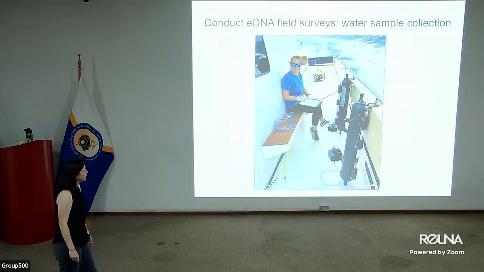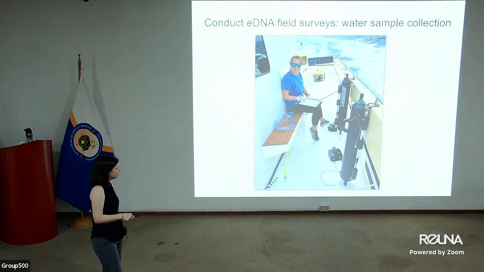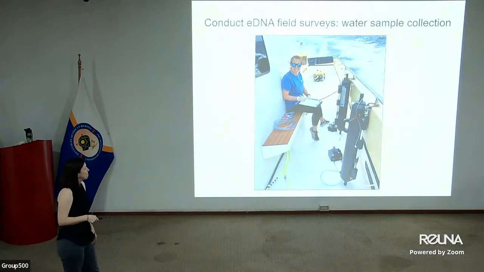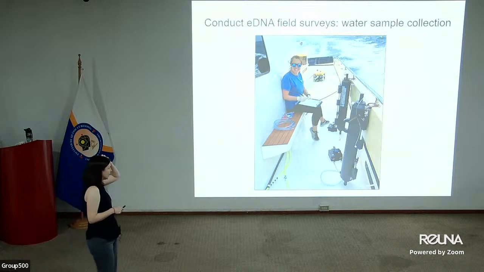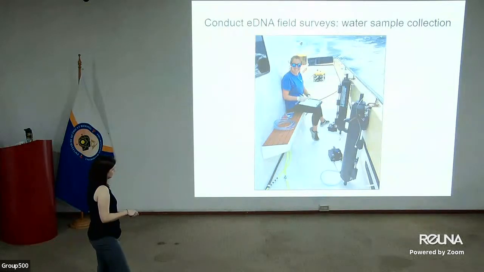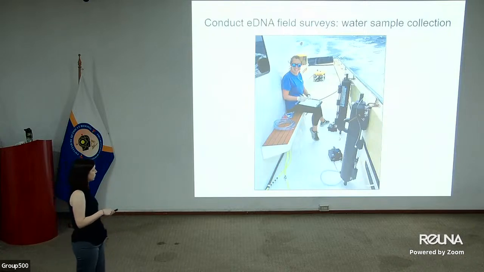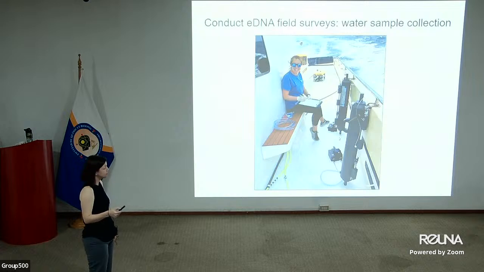We also, if we're doing mid-water collection, use these big Niskin samplers. These are deployed off of larger ships. This is a postdoc researcher in my lab, and this was actually for the Seriola project that we have. These are 10 liters each. So here she was collecting 10 liters in triplicate for each site.